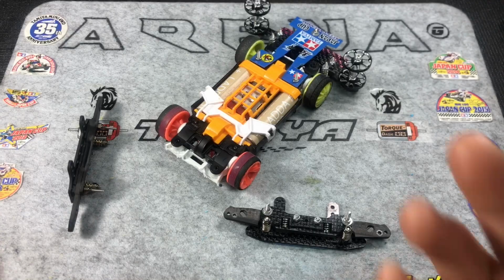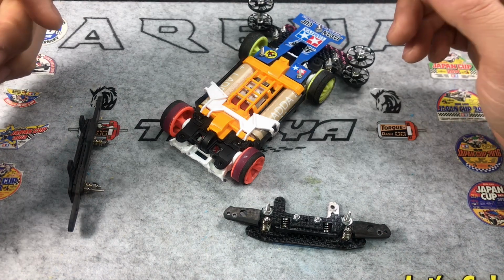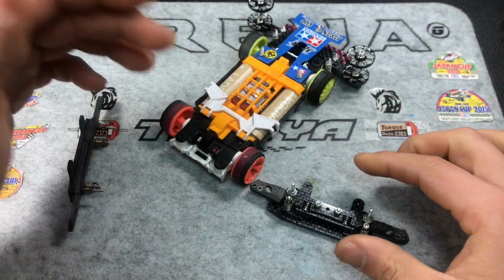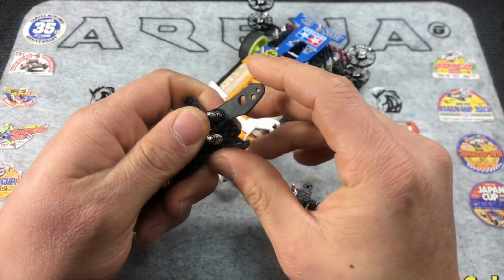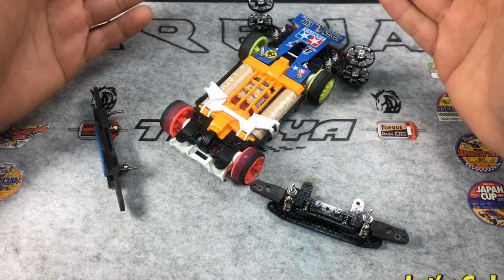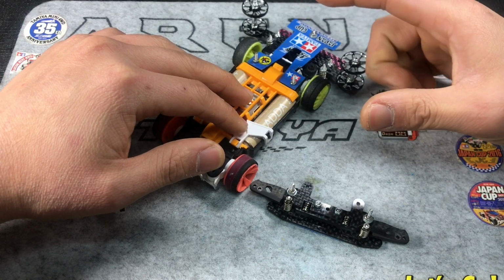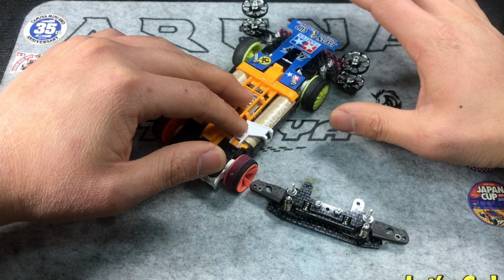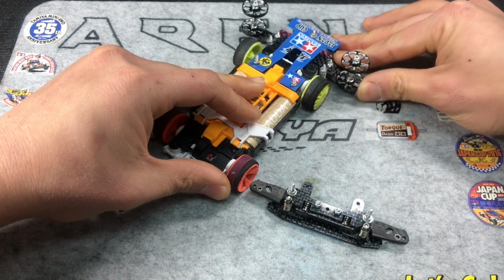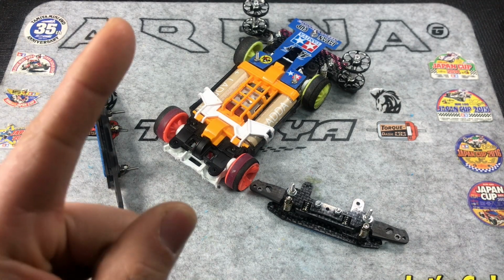Okay, so this time we're going to use this car to do the test run for the digital curve. Here you can see at the front I have the R Assistant 2.5, and the other one that we have is the R Assistant 3.0. We're going to use those two to do the test, and of course at the back I will do some different setups as well. First I would test by just using the popsicle, so there are no modifications at the back, just a normal setup. Then we're going to test the rear with the R Assistant 3.0 with the sliding dampers. Let's see what's the difference between those two. All right, let's start with the video.